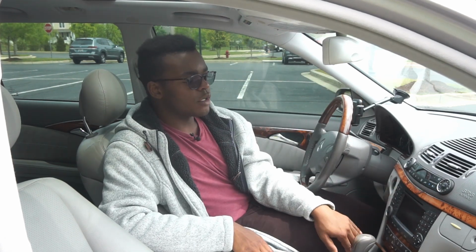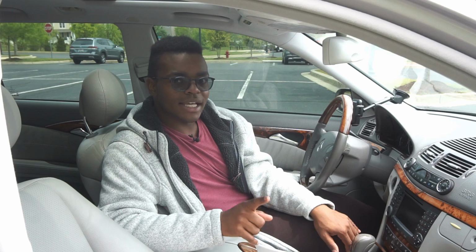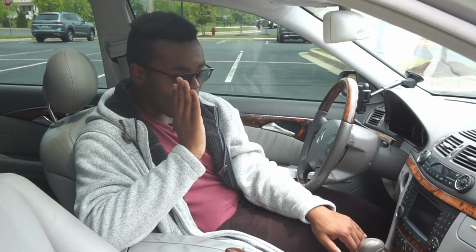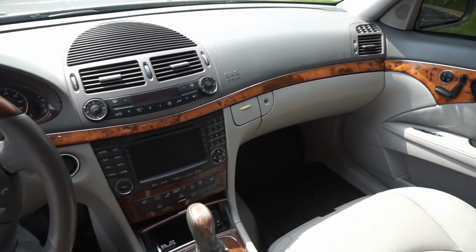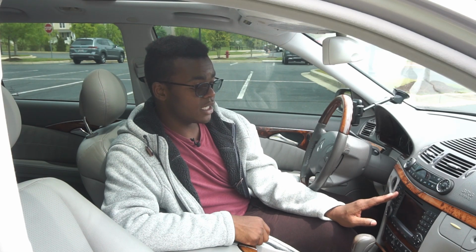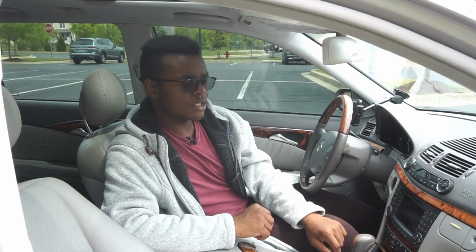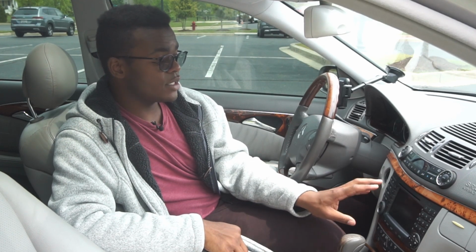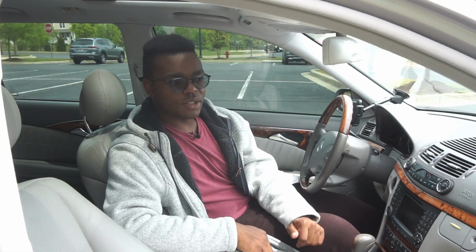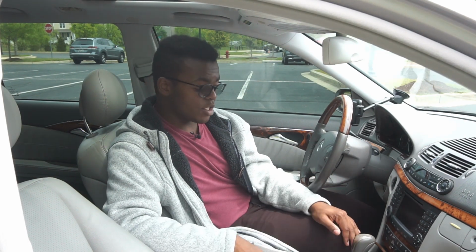The dual zone climate control works very well. The AC does work. This was one of my first cars in a little while that has had working air conditioning. Thank God. Of course, I do plan on replacing the head unit. This is actually pretty good. It has factory nav, and it is compatible for Sirius XM. And the sound system, this is a Harman Kardon surround sound system. It sounds fantastic, but because this will be my daily driver, I want to add Apple CarPlay and some better integration for the 2010s. Or the 2020s. But everything else feels great in here.